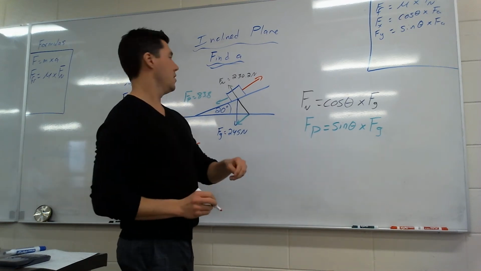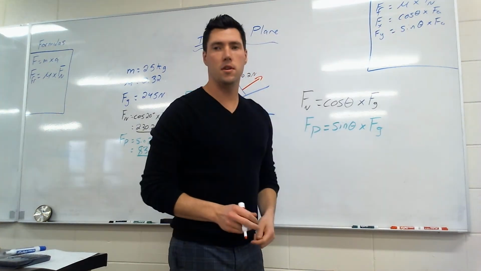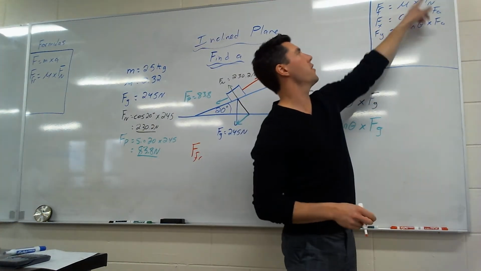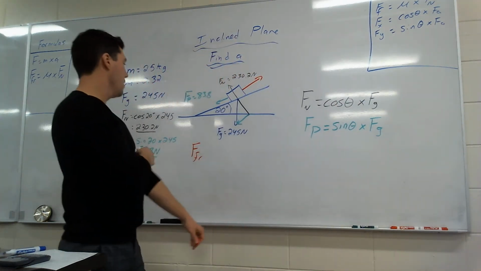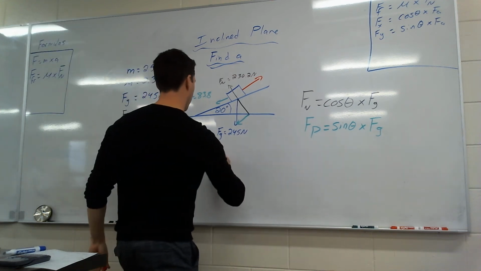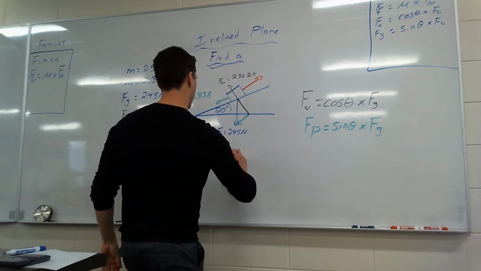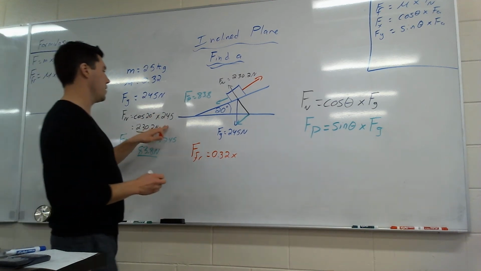Again, it's going to be your mu, coefficient of friction, times force normal. It's kind of just barely cut off there, but that same exact formula we've been using for the last 2 weeks for friction. So do we have a mu? Yes, 0.32. Do we have a force normal? Yes, we do. We just found it. It changed because of the inclined plane.